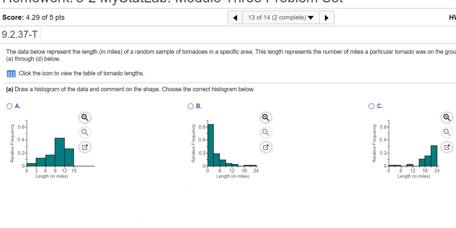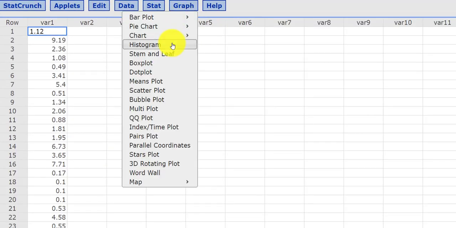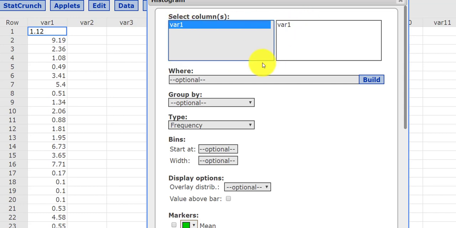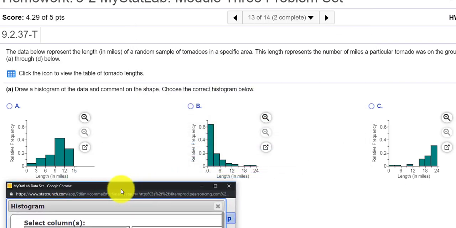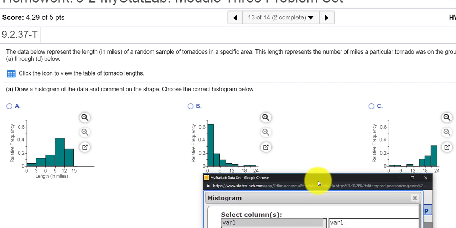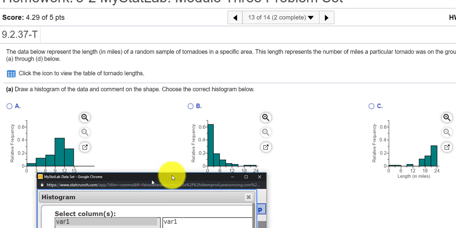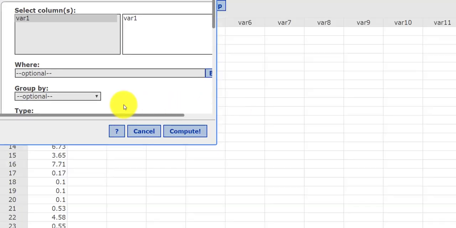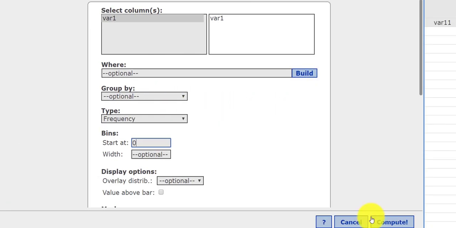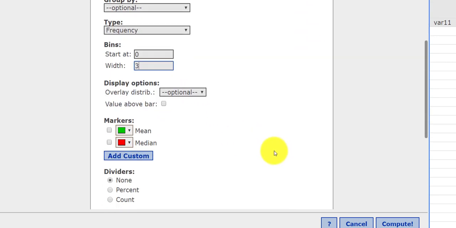Okay. So I can press graph, histogram. Here's my data. Let's see. I will start at 0, and then just want to take a look at the pictures. It looks like these two graphs are counting by threes, or the width of each bar is 3, where here the width is also 3. So I'm going to enter, I'll start at 0, I'll make my width 3.